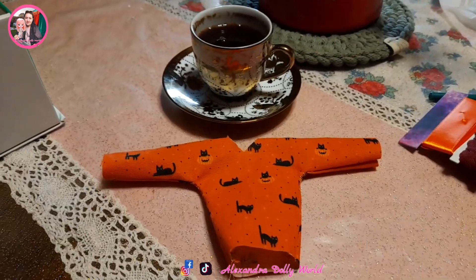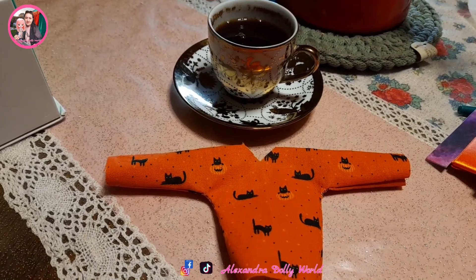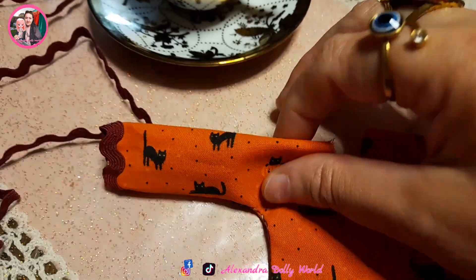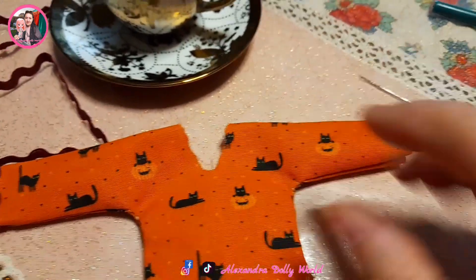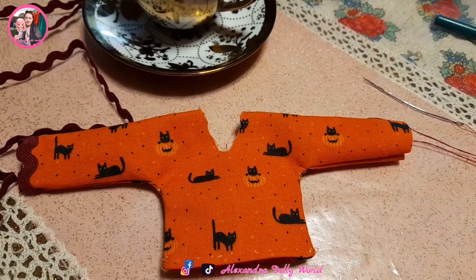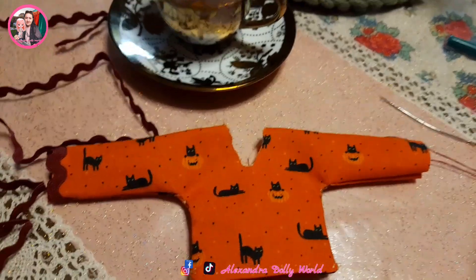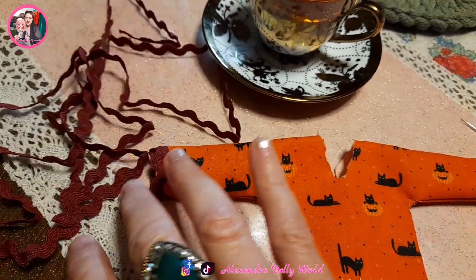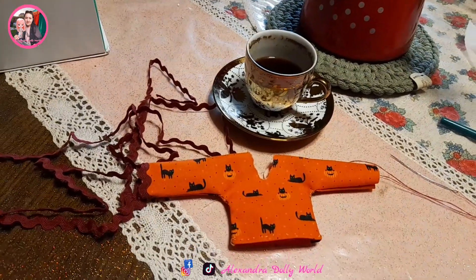I won't put ribbon down here because this part goes under the dress. You'll see at the end of the video how the full outfit looks. I love how this part is turning out. The t-shirt turned out very, very cute — thank you Morna and Darren from the Doll Rescue Channel, and thank you Jay from Jay Dolls UK for sending me all this material so I can use it for my dolly.